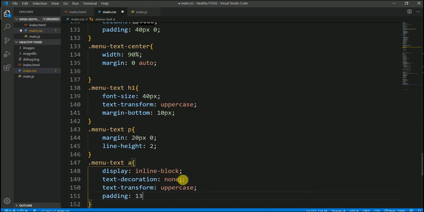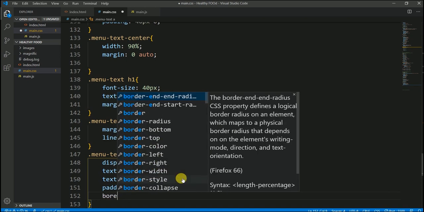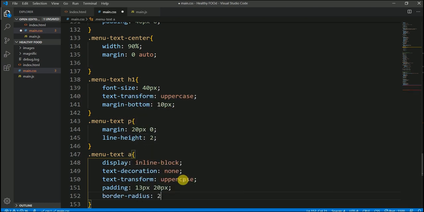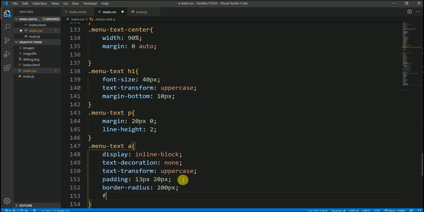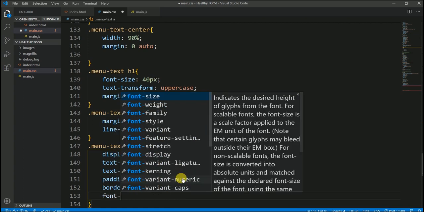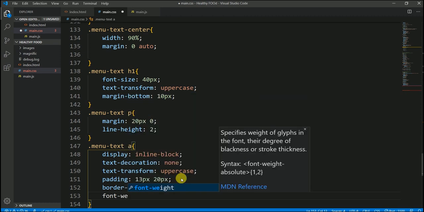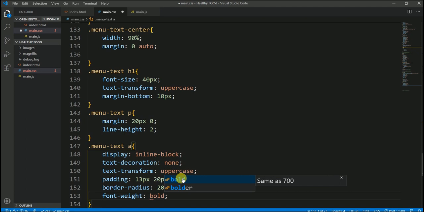Padding would be 13 pixels, 20 pixels, 13 from top and bottom, 20 from left and right. Border radius, it would be 200 pixels, and font weight bold.